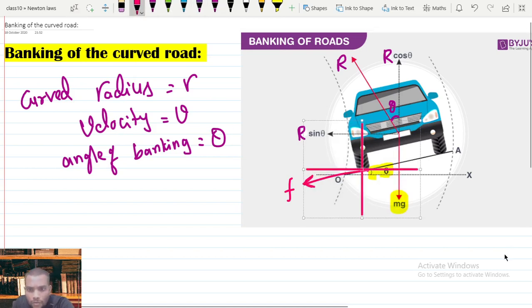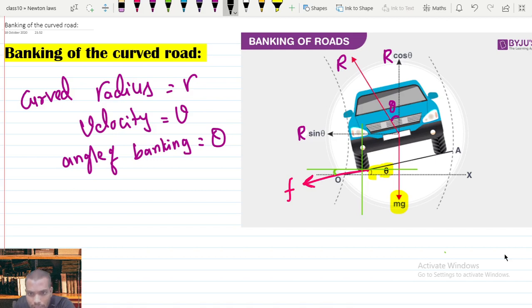Now the friction is also resolved into components. The small angle here you need to notice: this is the angle made by the friction. Or if I draw it separately, if this is the friction F making an angle theta, the friction is also resolved into two components. Along this component it becomes F cos theta, and the down component is equal to F sin theta.